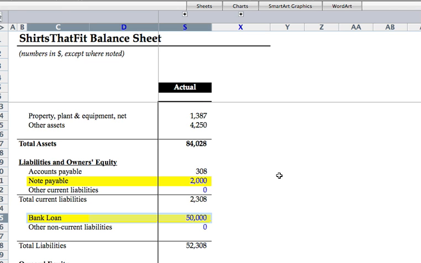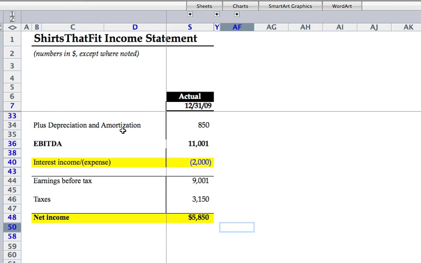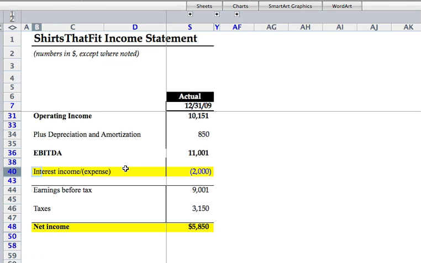So to show how that's related with the other financial statements, let's jump back to the income statement. And what we're looking at here is what is called the interest income interest expense line. As you can see, this actually matches the $2,000 found in the current portion of debt within the current liabilities section on the balance sheet. So in a sense, this $2,000 is taken out of the company's operational performance because it had to pay that interest expense. So this $2,000 actually affects this net income, which as we showed before, flows into the cash flow statement and ultimately to the balance sheet. So you're creating this type of virtuous cycle.